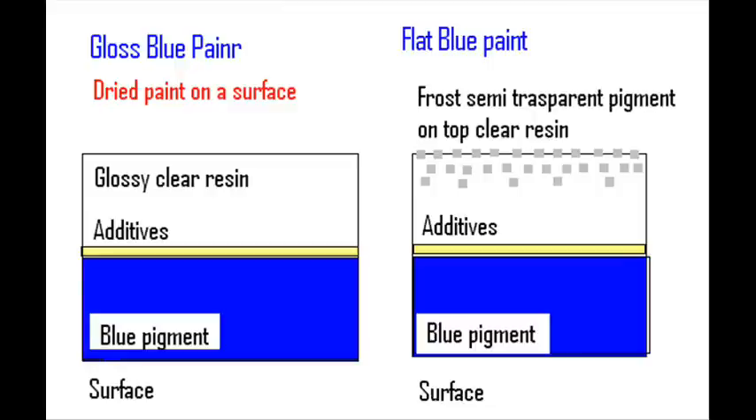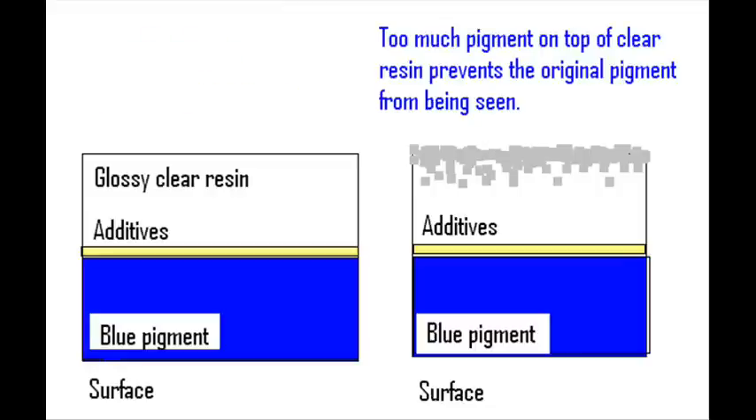This is caused because paint is a mixture of pigment, binder, and gloss resin. The clear resin that sits on the paint adheres to the surface and also reflects light, thus the glossy finish. A matte paint has these clear flakes embedded onto the top of the gloss surface, thus preventing light reflecting and creating a flat effect. This product is only your clear resin with these flakes on top of it.